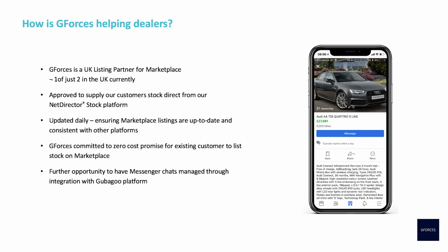And just to go back to the point I made around Facebook Messenger. There's an opportunity for those of you that have looked at or are using the Gubagoo chat product for Gubagoo to be configured to handle your Messenger chats for you. So what that means is, for those of you that maybe are not equipped to use Messenger as the lead handling source for inquiries through Facebook Marketplace, if your chat solution is configured with Facebook Messenger, then we can handle those chats for you 24 hours a day, 7 days a week, and just email the leads directly into the dealership. So it's a really effective way of using Messenger as the lead source for handling Facebook Marketplace inquiries, but not having to be on Facebook Messenger all of the time, making sure you're there and ready to handle those Messenger chats. So that's an optional extra, of course, if you're using Gubagoo or another configured chat product.